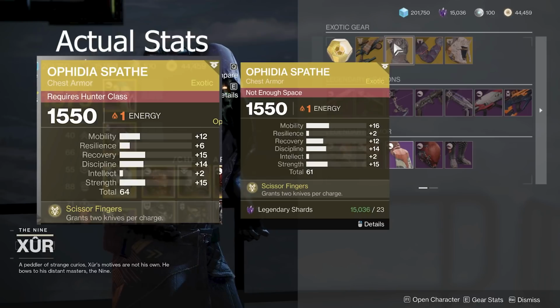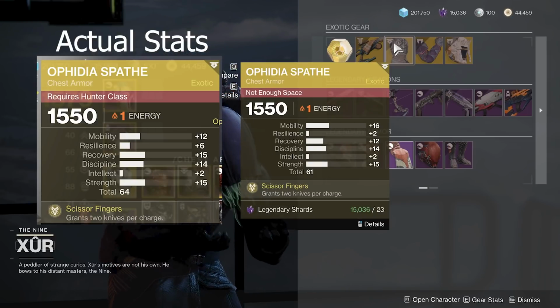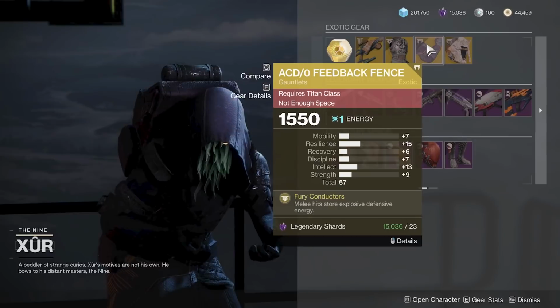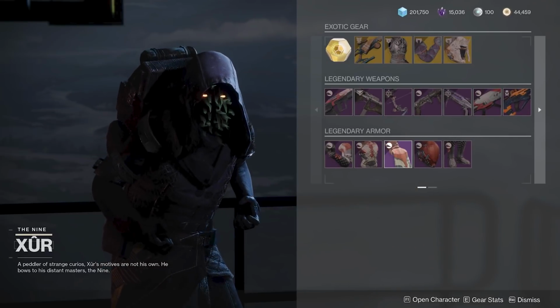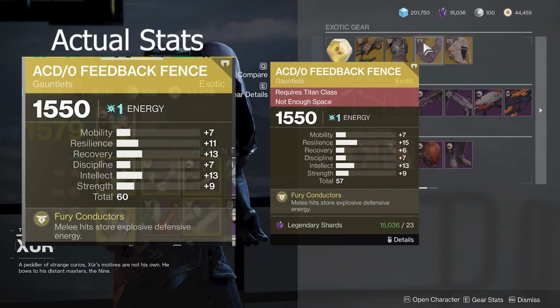So the Ophidia Spathe is very worth buying. Hopefully you can see the other one on screen, so I'll highlight that that's the correct one. When you go to the ACD0 feedback fence, I'm going to switch over on this character. It goes from a 57 to a 60.